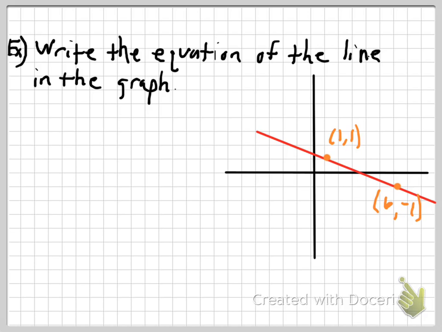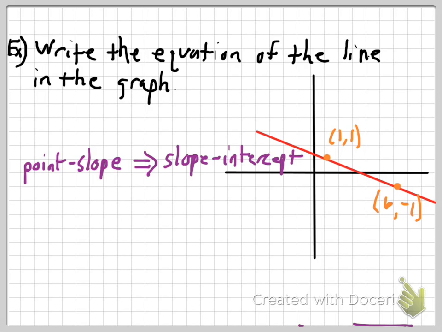Now, generally speaking, what I'm going to write down right now is my strategy for writing the equation of a line. What I'm going to do is start by making the point-slope form of the equation of the line, and then I'm going to convert that over to slope-intercept form. It's a little nicer if your final answer is in slope-intercept form. It's not 100% necessary if the directions don't tell you to do that. So start with point-slope form, end with slope-intercept form.